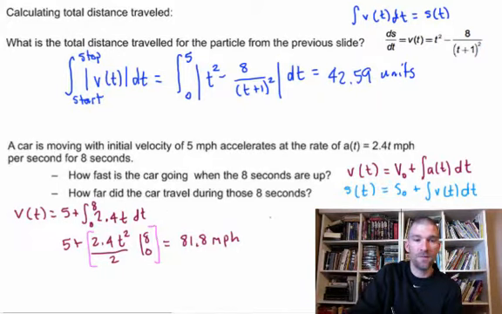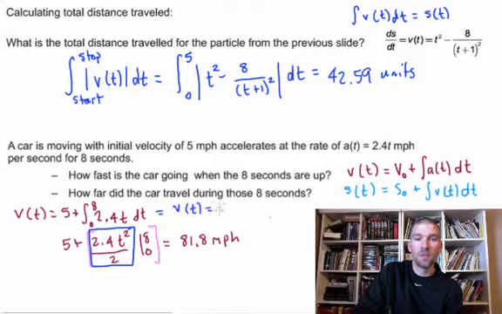So when I integrate this, I've got to figure out what I'm actually working with here. Well, my velocity is right here. I could say that my velocity equation, v of t, is going to be 1.2 t squared. And so what do I want to do? How far did the car travel during that time? Remember, we started off going 5 miles an hour.